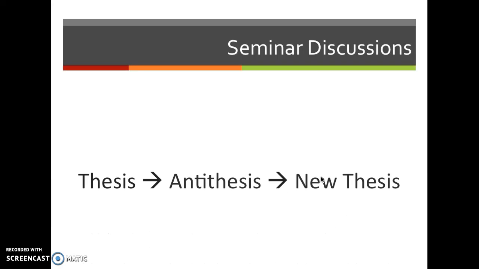For seminar discussion, the purpose is to come in with our own thought, add everyone else's ideas, and then you've reached a new, better understanding. That's essentially the idea of using a Socratic seminar and the thesis plus antithesis equals new thesis or synthesis model. It reiterates this idea of discussion being a collaboration of ideas and opinions that bring new light to the text.